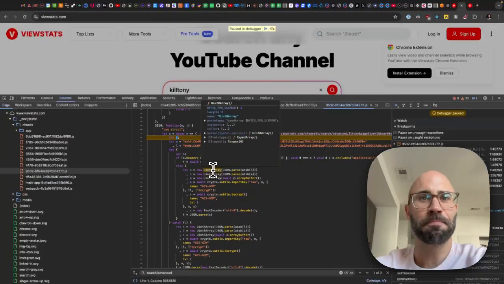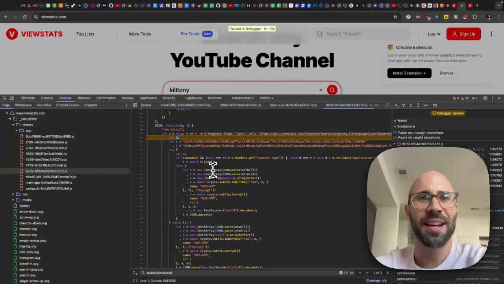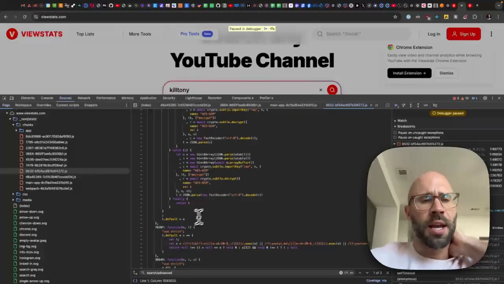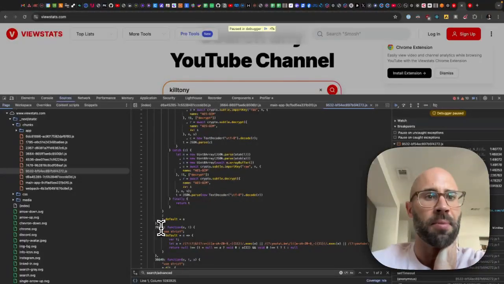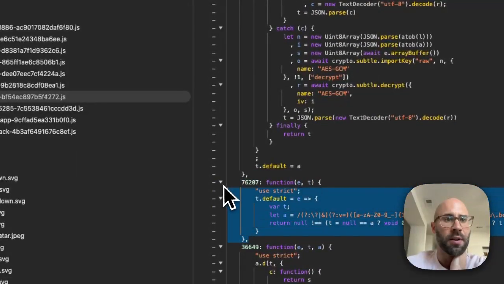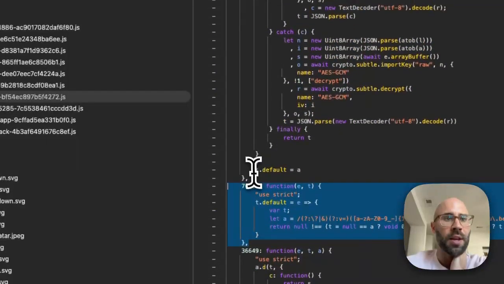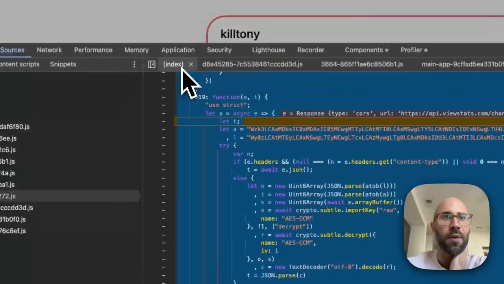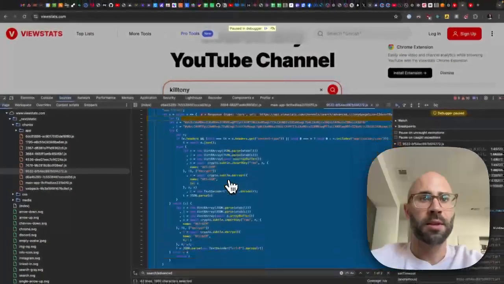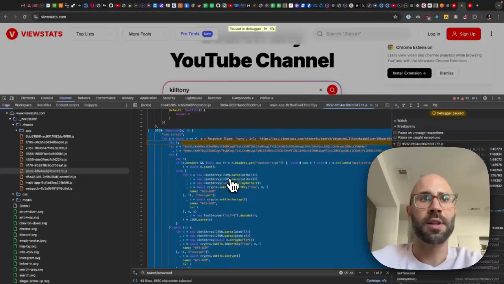And then you already see you're parsing, all of these different things, and this crypto package, yeah, this is definitely some sort of decryption. And any time that it starts with this number and then function, then this is an entire function that is exported. So this is an entire function right here, and then this is an entire function right here. So that's perfect. We know that it's all right there for us. That's a function. It's just minified.